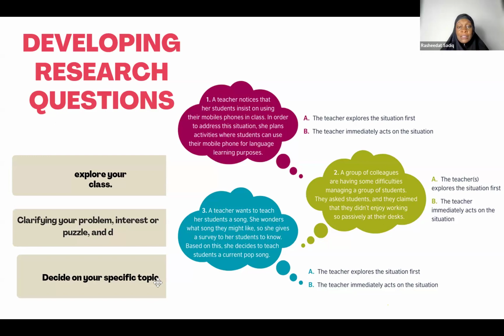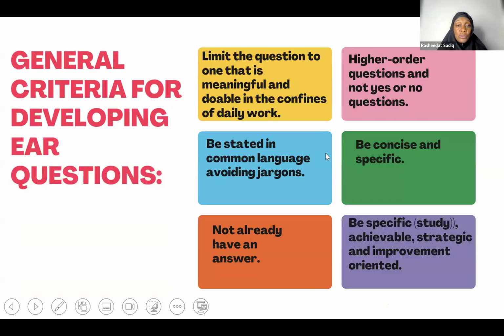We're all correct. The teacher explored the situation by giving a survey. So this is just to help us to participate and to help us to see the difference. Yes, we notice a lot of things as teachers, and sometimes we just act thinking that, oh, because this is happening, this is going to be the best answer. But it's important that we actually take a step back, make some inquiries to find out if what we're noticing is actually what is happening. We could be noticing things, but the reason why those things are happening may be so unrelated to what we think. So if we take an action without exploring, the action may not actually be very useful.